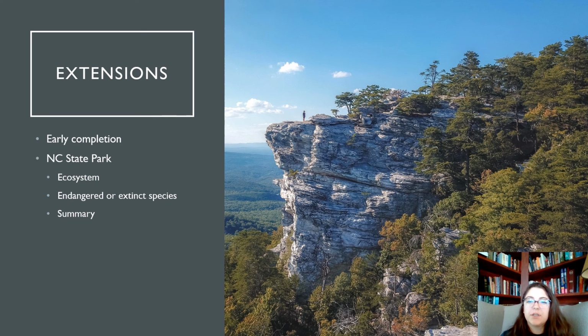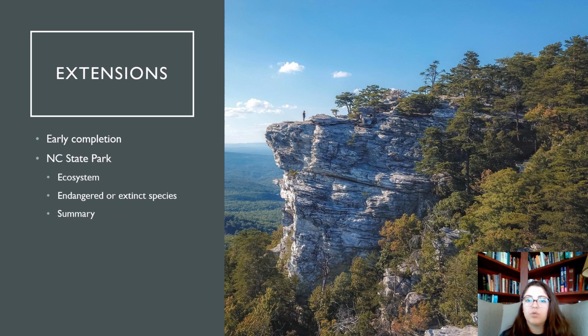Lastly, to allow students a little bit more practice and a practical way to apply what they have learned, students will be given the option to complete an extension activity if they have completed all of their other classwork early. For this extension activity, students will research a North Carolina state park of their choosing and identify what type of ecosystem it is. They will then research the ecosystem that they have chosen and create a list of species that are on the endangered species list or that are extinct from that area.